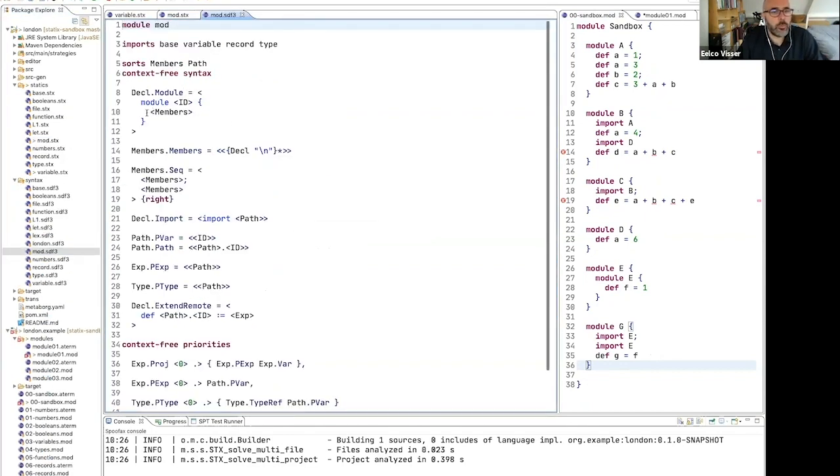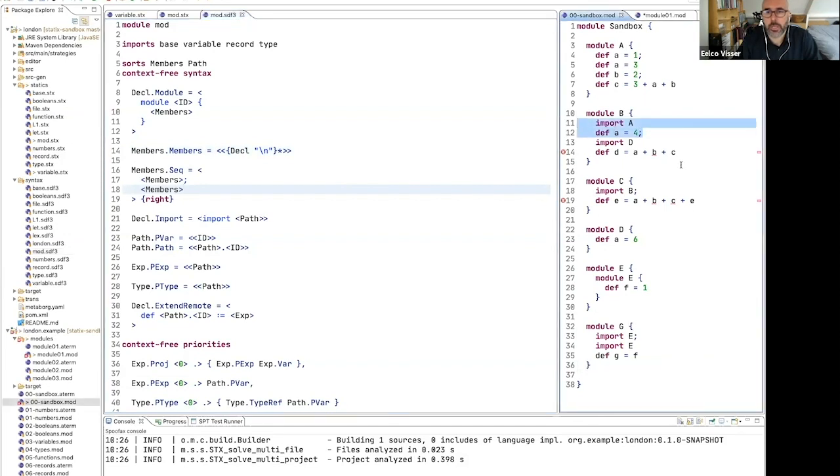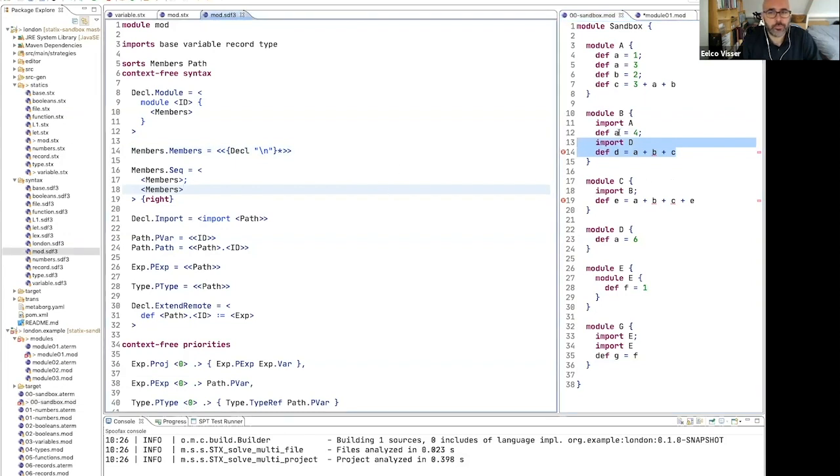So what we have here, a module has a bunch of members, and members is either a bunch of declarations, so 0 or more declarations, or it is a sequential composition of members, and that's these declaration groups. And so here in the spec we see, well, here we have a declaration group, and here we have a declaration group that are sequentially composed.